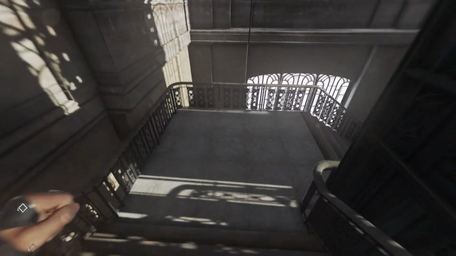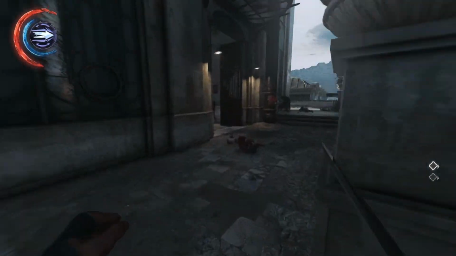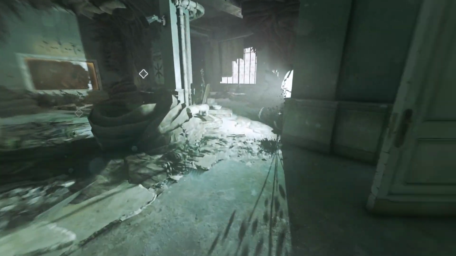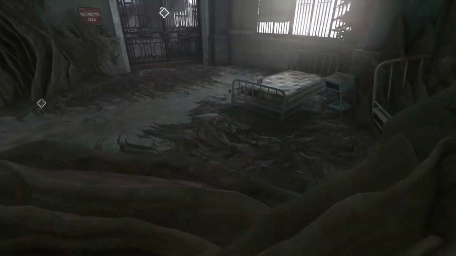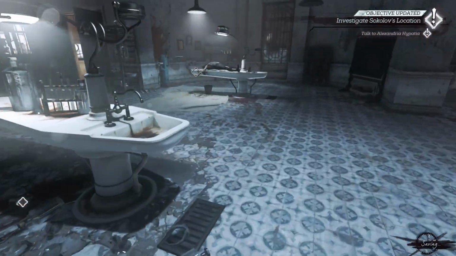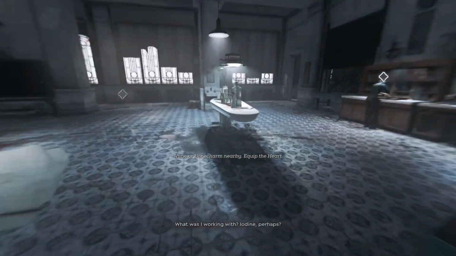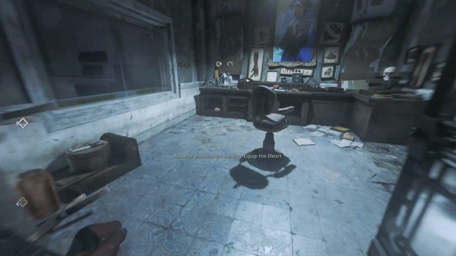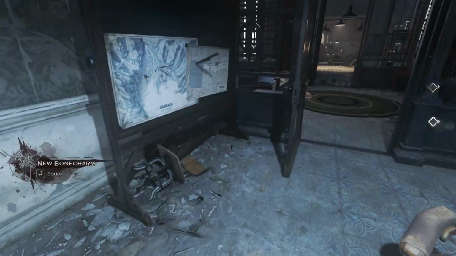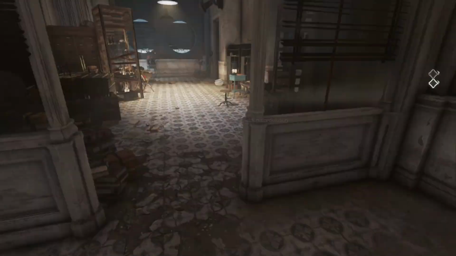Okay. And I think that is most of the guards in the level. However, at the very least... Actually, you know what? Before I do anything else, let's go take care of Hypatia. And before we talk to her, I want to make sure to loot her lab. What was I working with? Actually, it occurs to me that you don't actually need to talk to her at all. Look at all these elixirs.